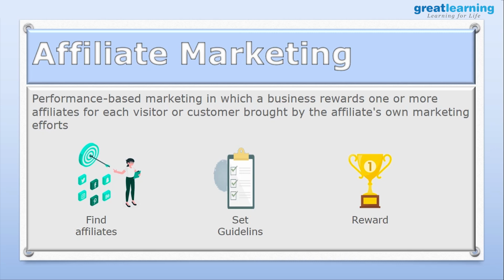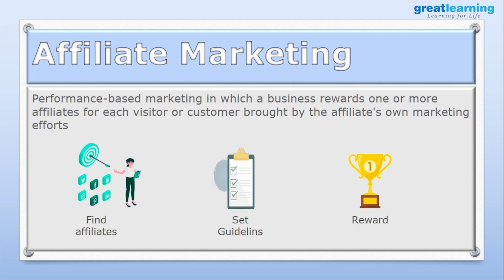So let us have a look at the three major steps that are involved in this technique. So the first and foremost is finding affiliates. So you need to find a platform. There are many platforms available out there which helps you connect and helps you find a good affiliate. So you need to find a platform like that works for you and make an account on that, establish your account, and you can post your ad there, and the platform will help you find affiliates.